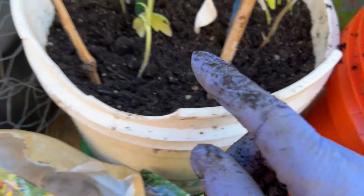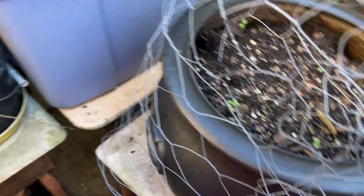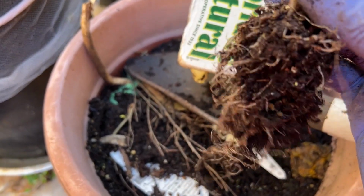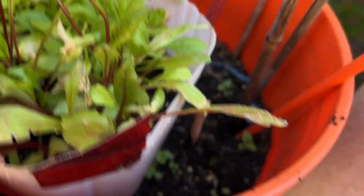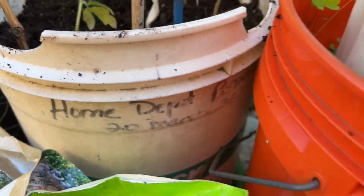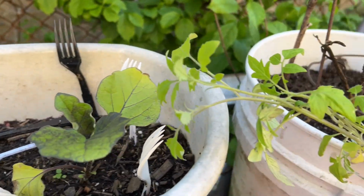Next one, this is going to be cucumbers. Definitely cucumbers, so I can run them in this. So I'm not messing with this right now, although I need to do some cucumber seed this week. More tomatoes. She has two, four, this is six. I spread them out. Cucumber, tomato. Not sure what's going to be here yet. Eggplant, tomato.